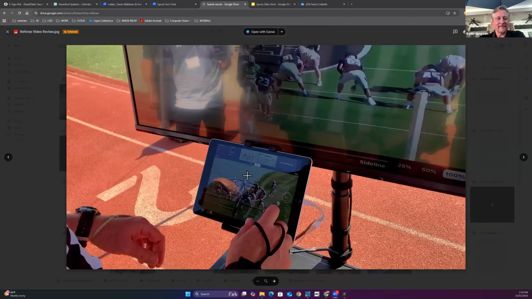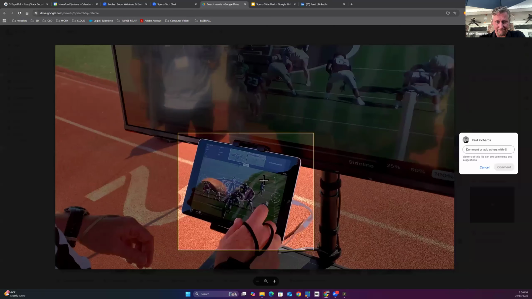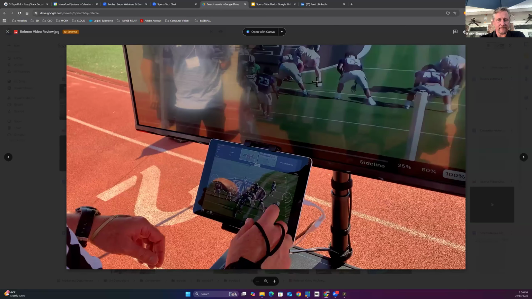It does, and it reminds me that I think it was either you or Jason that sent me a video of the referees. Let me see if I can find this. I've got a couple of little pictures and videos that you guys sent, and this is a referee. Maybe you could explain what's going on here. So essentially, this is the iPad that the referee has. He's simply clicking to see the video, but they're showing it up on a big screen. Is that because they need to show more details, or is that because there's multiple referees that need to be able to see it?